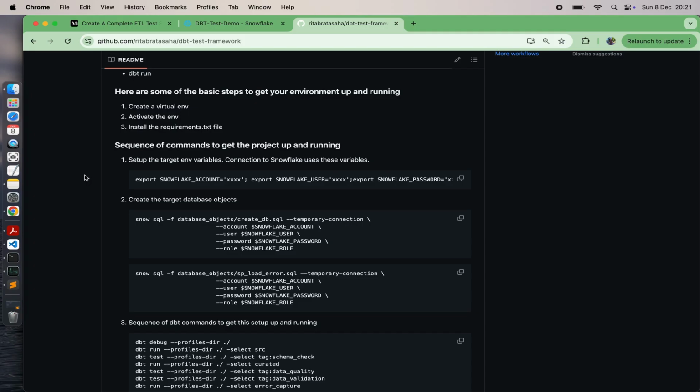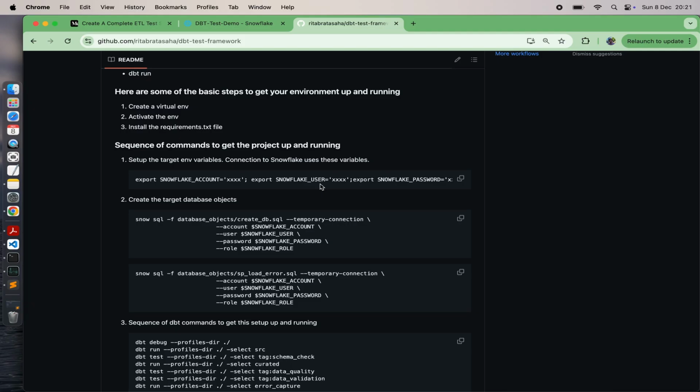There are a few basic steps like creating a virtual environment, activating the environment, and using the requirement.txt file. Now the requirement.txt file takes care of two primary things. Number one, installation of DBT in your virtual environment, and second, installation of Snowflake CLI. Here I am expecting the user to use a few environmental variables like Snowflake account, Snowflake user, and Snowflake password, because I'm not going to save those credentials anywhere on the repo.